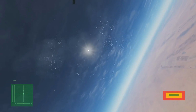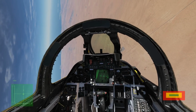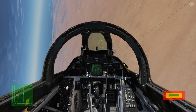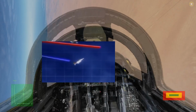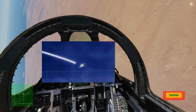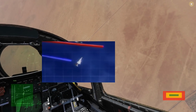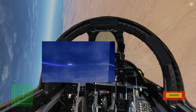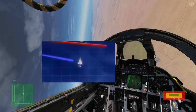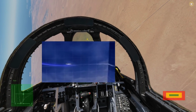What I suggest is you go and try doing it in DCS, filming it with the little bar at the bottom that tells you your speed. So, things that have to make this legitimate. It has to have a full flip in pitch, like it does in the video. It has to maintain its forward momentum, so it goes into it at 400 knots or whatever and comes out at pretty much 400, or 300 knots. It can't come from a stall at 100 or 150 knots. It's coming from a fast turn, a fast dive.